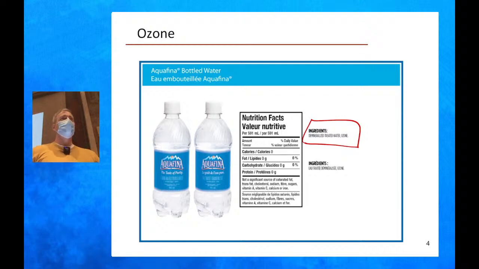Now, ozone actually is quite reactive, and left on its own, it'll decompose over, I don't know, hours to days, probably a few days, it'd be almost all gone. So there's ozone in the bottle when they close it and put it on a truck and ship it, but by the time you buy it and drink it, the ozone has all decomposed. So there's actually no ozone in the bottle that you buy, but there was ozone that was put in there. And when it decomposes, it turns back into oxygen gas. And oxygen gas is just a regular part of our atmosphere. So it's useful for us for things like that.